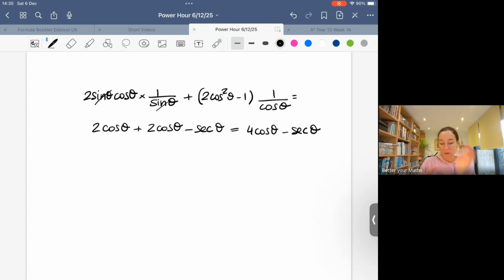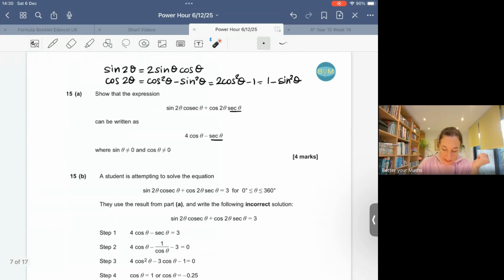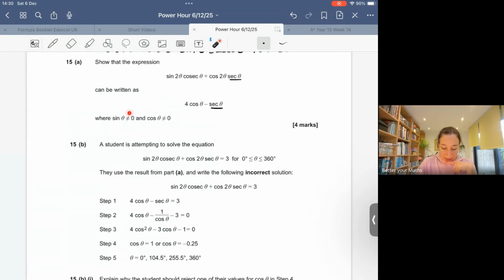So I have 4 cos theta minus sec theta. Yeah, sometimes we need to play a bit. And if you decide to use a different one instead of this one, it still will work because we will be changing the sign into cos. Yeah, it's very easy to move between one and another. Is it clear? So that's the first bit. Sine theta different than 0 and cos theta different than 0. Always make a note on these things because they are not random.